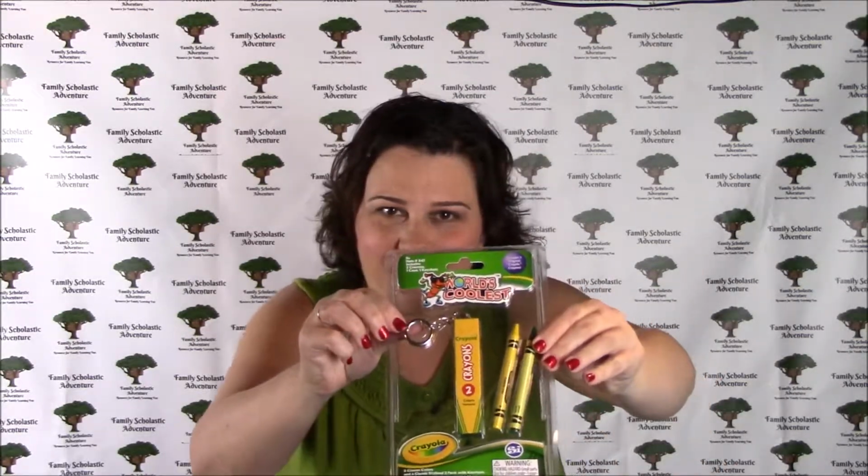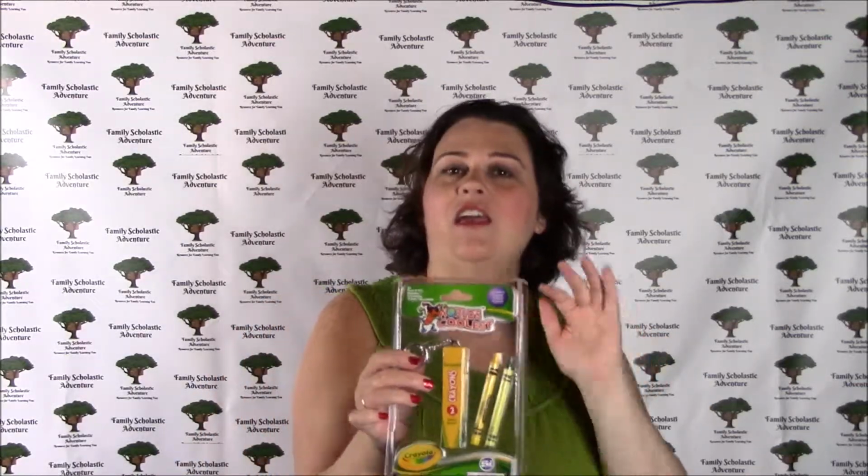So here we have the Crayola 2-pack. And what is really cute about this is it comes as a keychain. So imagine you're stuck in the inspection line, or you're trying to mail off some packages for the holiday season and the post office is a mile-long line and you got your kiddo with you. Having these crayons just clipped to your keychain, it just automatically adds for like an emergency kit.